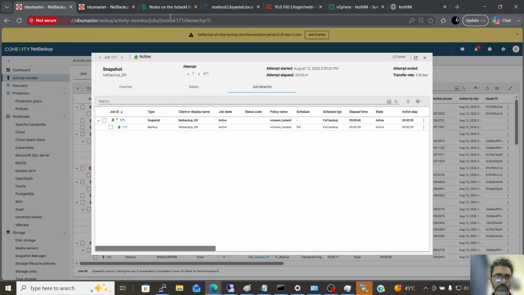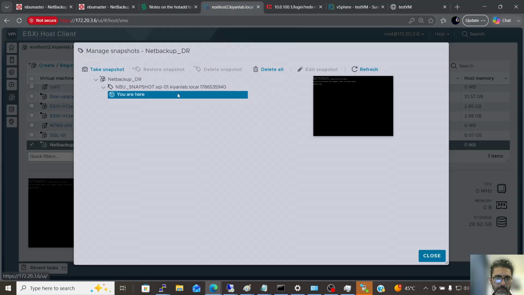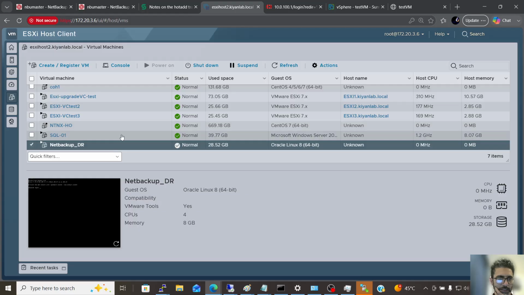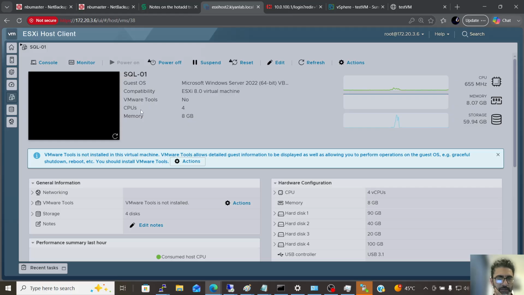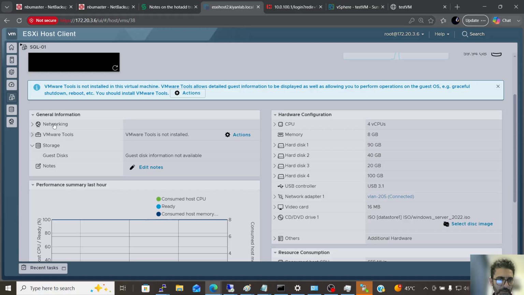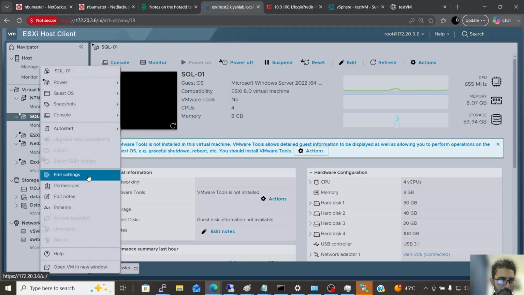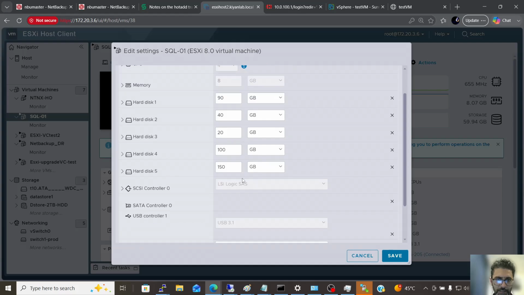Okay, it seems the snapshot was successful. Let's go here, just confirm it. Alright, the snapshot is there. So I took the snapshot. Alright, so now let's go to our guy here. This guy now, it should have attachment of the other disk which was there for NBU master, should be attached here. Let's go to storage, or just let me go right click, edit settings. 1, 2, okay, it already did it. So this 100 and 150, it's from my NBU master.